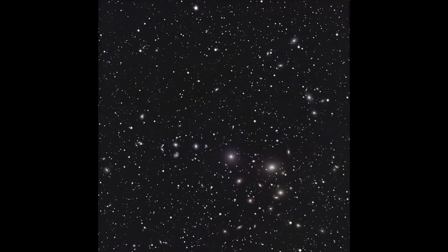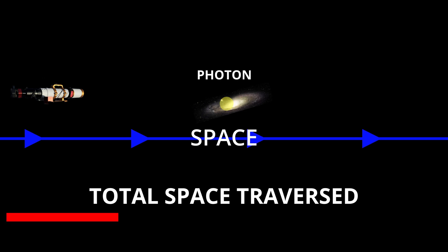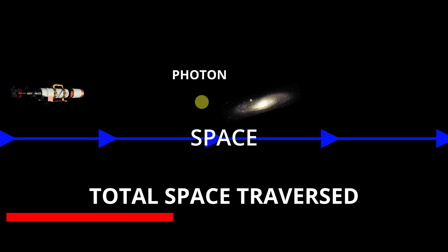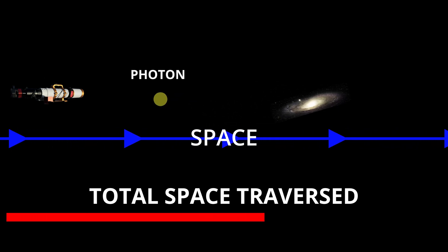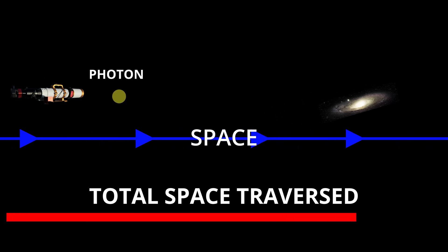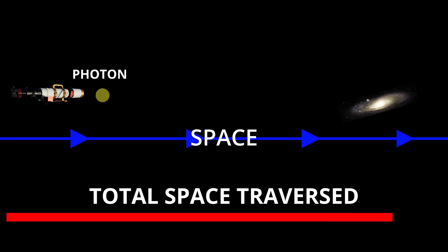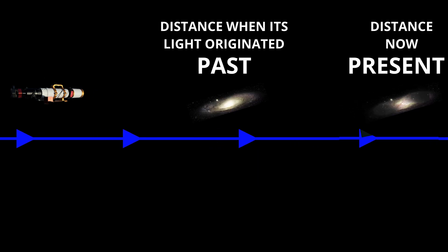I find it's useful to think of it like this. Imagine spacetime is like a conveyor belt, and it's carrying both matter and energy along with it. For any light emitted by an object being carried by that spacetime to reach an observer, it must not only cross the proper distance between the object and the observer, but the additional distance added by the conveyor belt going the other way. What this means is that when we look at objects across the vast depths of intergalactic space, we see them as they were, and where they were, long ago. But due to the expansion of spacetime, they are actually further away in the present, and who knows how they may have changed over time.